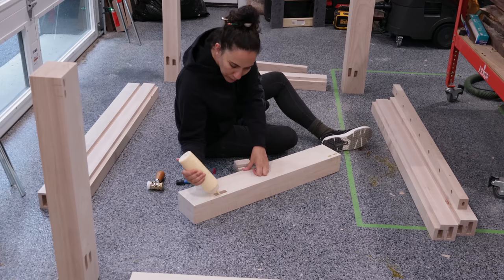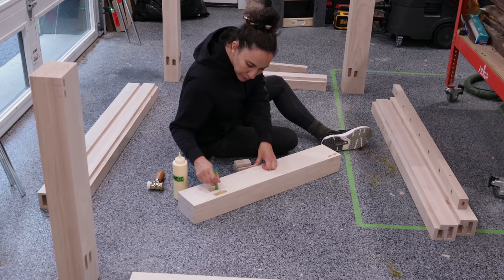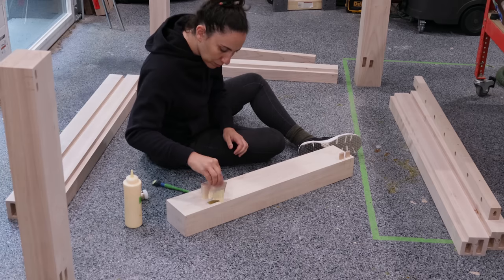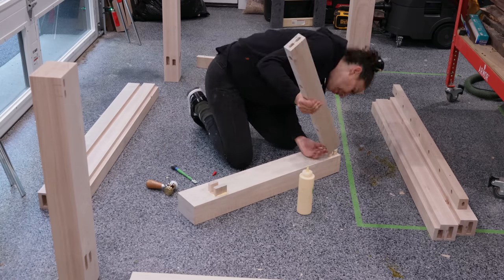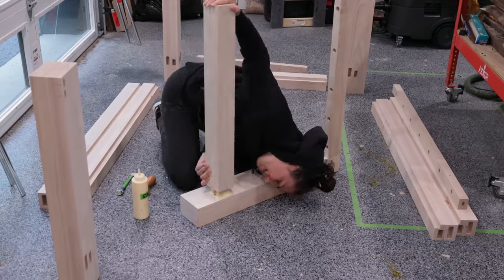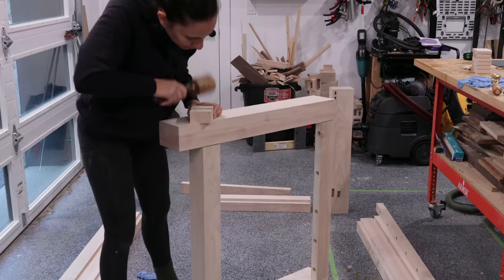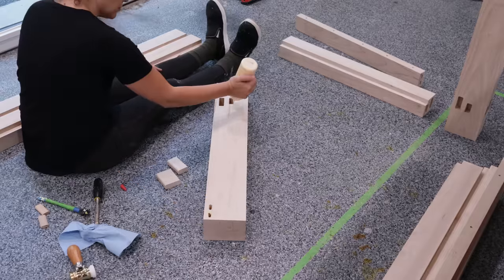Finally, the glue-up. I was tempted to glue this all in one fell swoop, but logic took over and I split it up into multiple glue-ups. I started with just gluing up these short sides. Each mortise on the leg gets glue, then floating tenons are inserted — both the shop-made and the dominoes. Glue is put on those, then more glue is put into the mating mortises on the stretchers, and then they're connected. Repeat on the other end of the stretchers to get the opposite leg in place. I was able to hammer it mostly home, then brought everything together with clamps. Rinse and repeat for the second short side.